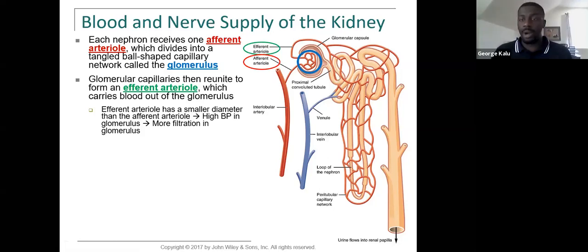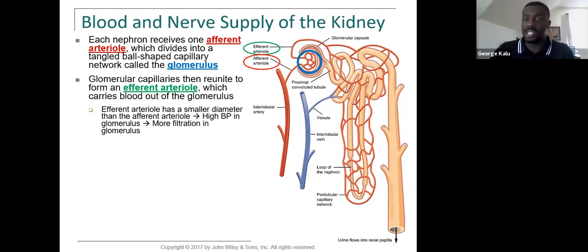So it's kind of like if you were to walk into a classroom and you've got 5 entrance doors, and then only 1 exit door. You can have a lot of people entering, but it's going to get real congested because you only have 1 exit door. So it's going to create a lot of pressure inside that room. Same thing is going to be happening inside the glomerulus. Because the efferent arteriole is much smaller, you have a smaller exit point than an entry point, so you're going to end up with a lot of pressure inside the glomerulus, and that's going to cause increased blood pressure and ultimately lead to increased filtration inside the glomerulus.